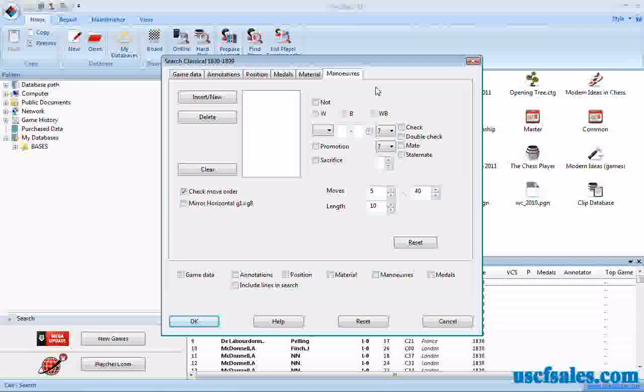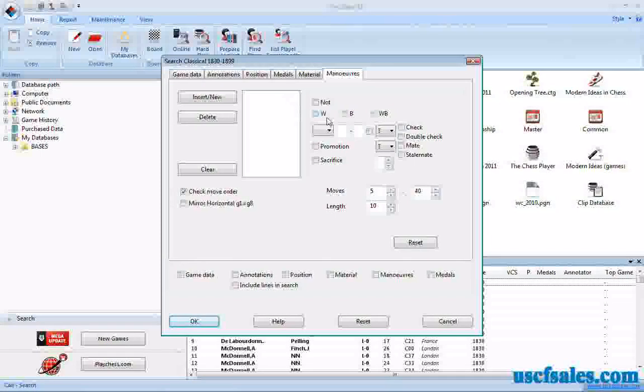The first thing you need to do is tell ChessBase 11 whether you want it to be a white piece or a black piece that's moving. Well, instead of having to type anything into this box right here, we have radio buttons and pull-down menus that we can use to give the instructions to the software. So first we start with whether it's a white piece or black piece.